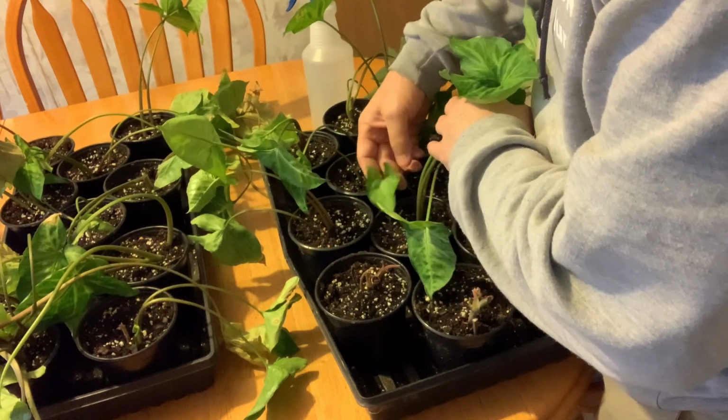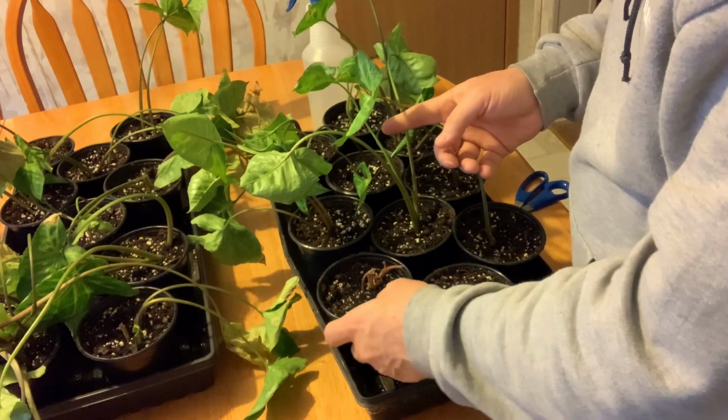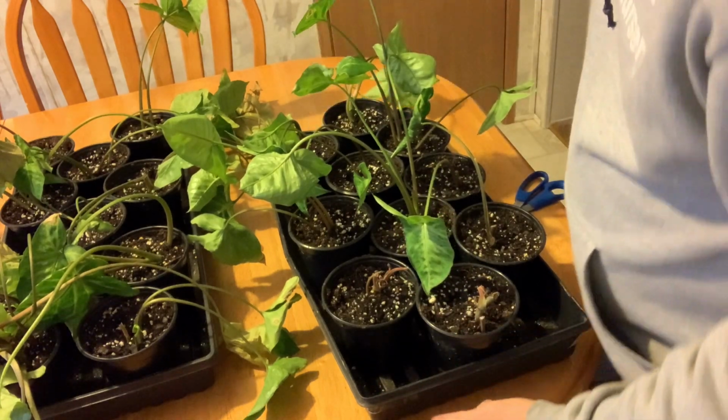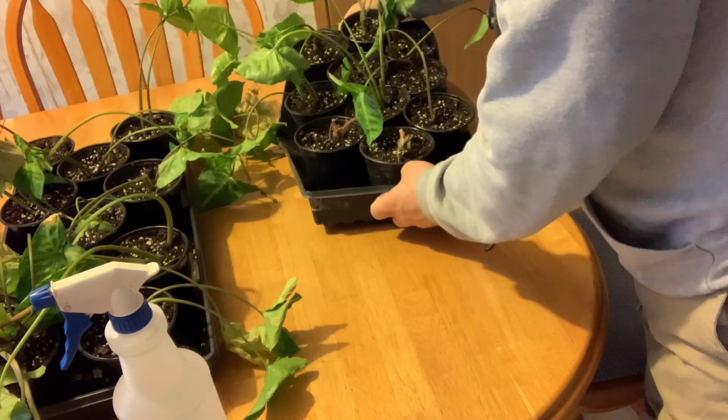There's some new growth on several of them. These two here I'll cut clear off. I don't know. Hopefully they survive, but time will tell, I guess. For the most part, they look pretty good. Not sure exactly what date it was. It's been about a month ago, probably.